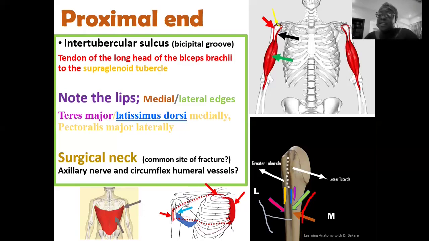The circumflex humeral artery is also a branch from the axillary artery. And we know that the axillary artery is a continuation from the subclavian, after the subclavian would have given off a number of branches. So you have the circumflex humeral artery from the axillary artery, also having anterior and posterior branches, and these branches are also seen around the surgical neck of the humerus. So the axillary nerve is a nerve that may be damaged when you have a fracture around the surgical neck of the humerus, and it is important that we highlight this.